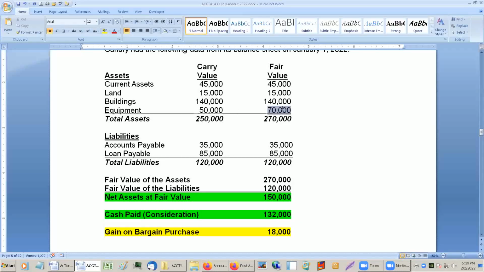For instance, you'd have this equipment on the books, or any of these that you'd write off, like let's say the building and the equipment are depreciable. If you reduce the value of those, that means your depreciation is going to be less. You're going to have a building that's worth 140,000 that's going to be reduced, and it's going to be producing income as if it's a $140,000 asset, where you may have it in the books as 115,000. So to avoid that, they say, no, it's a one-time deal. You're going to get a gain on bargain purchase, but those are all going to go on the books at fair value.